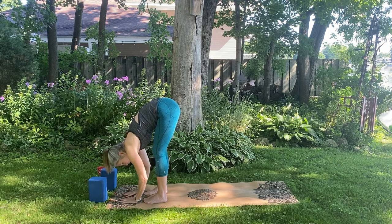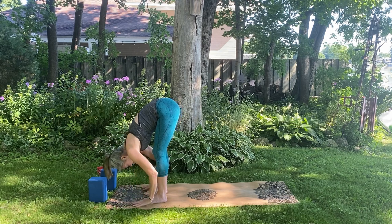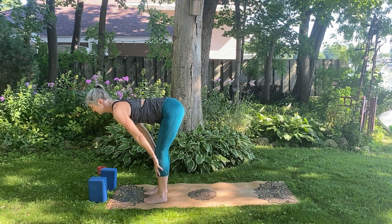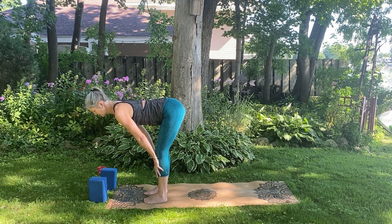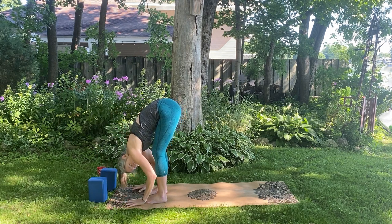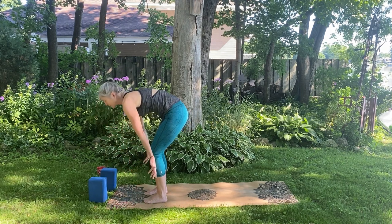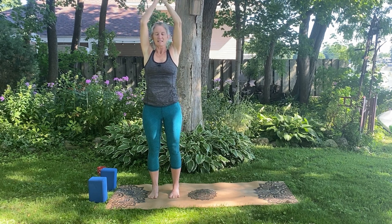Bow in that forward fold for a few breaths. Hands to your shins for monkey pose — inhale halfway. Reach outward, let the thigh bones lift up and back, let the spine get long. Use that inhalation to keep creating space. As you exhale, bow and fall, let go. Press your heels into the floor, inhale, and think of everything lifting up with the breath. Next exhale, slide the hands to heart center.